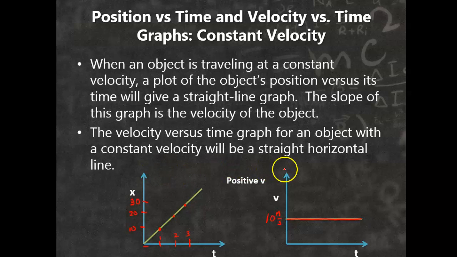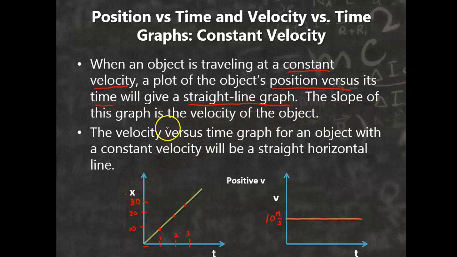So we're just cruising down the road in a straight line at a constant speed. What is that going to suggest for our position or our displacement? That it is going up linearly. Okay, so when an object is traveling at a constant velocity, a plot of position versus time will give us a straight line graph. Okay, that's what we just said here. So since our distance, our displacement is going up consistently 10 meters every single second, we're going to get a linear plot of the total distance we have traveled versus time, or our total displacement versus time.